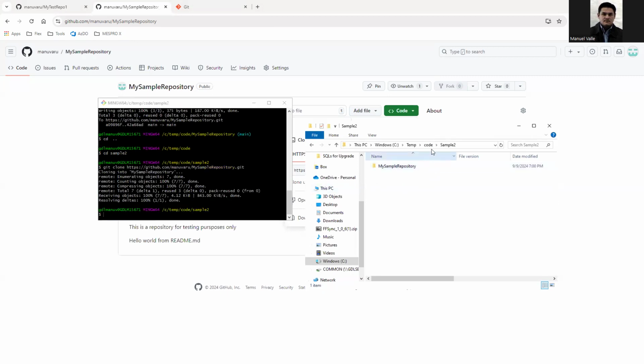Okay, so now I have two different repositories, one in the root of the code and one in sample2, my sample repository. So what I'm going to do is move to my sample repository again.